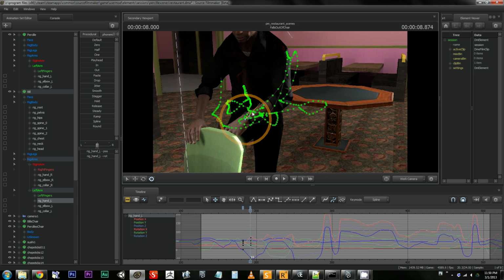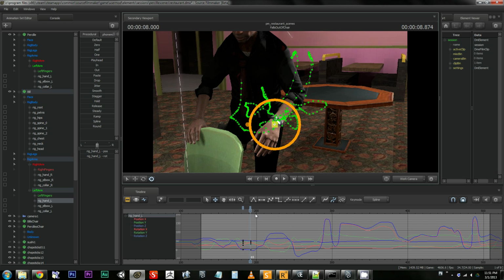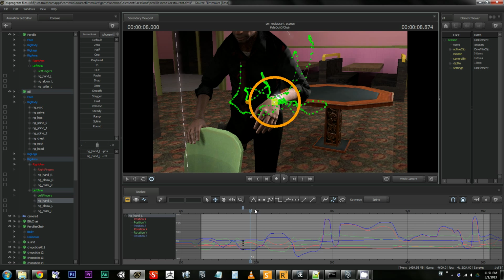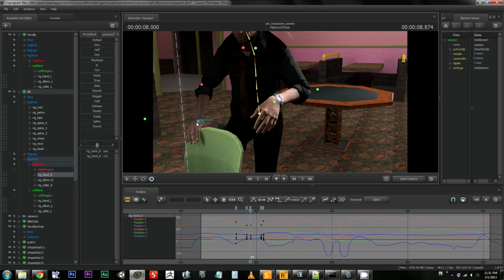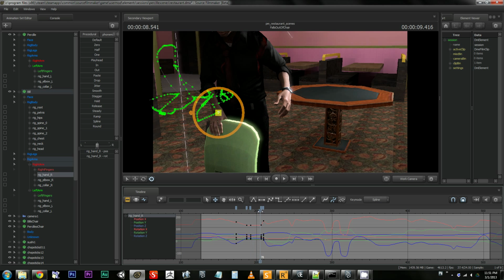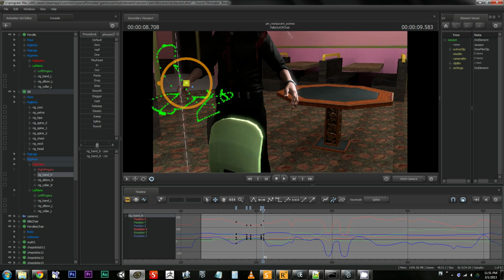And now you're starting to see the problem here. Once I started rotating this, at the bottom here you can see all those curves changing. That's not what we want. We want to keep all the original data, so I'm going to undo that. Alright, and then I'm going to click right here, and then go to the end of my motion right when it raises up.